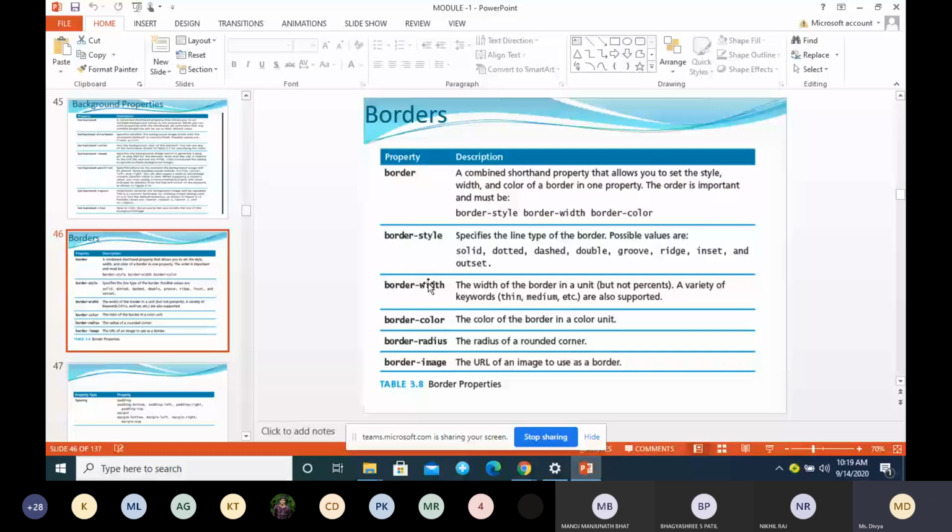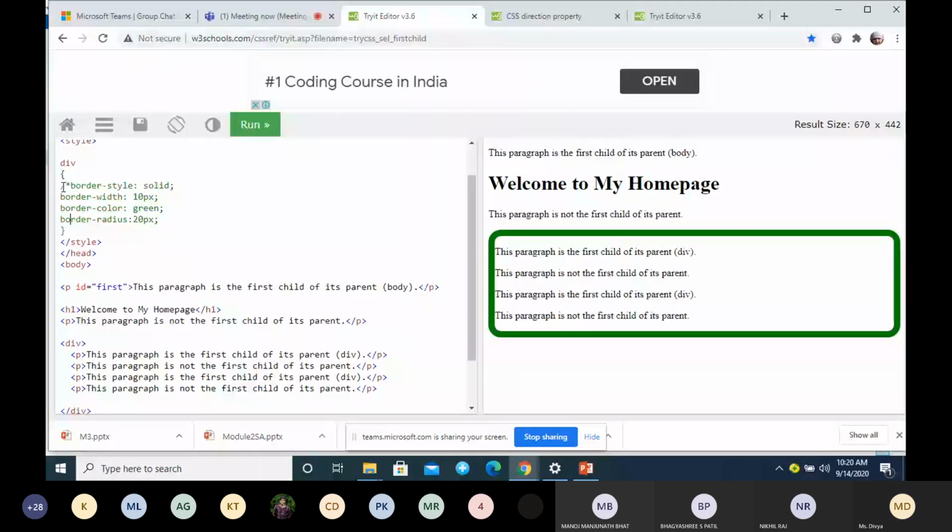There is one more, same as background shorthand, the border shorthand, where you can specify all three values together. But you have to follow this order; the order is important. First style, then width, then color. Here I will comment this out.